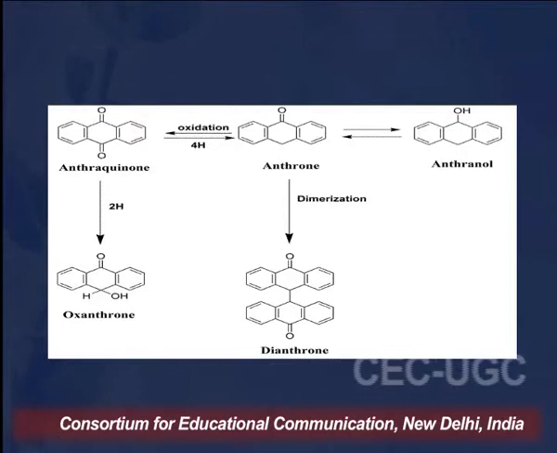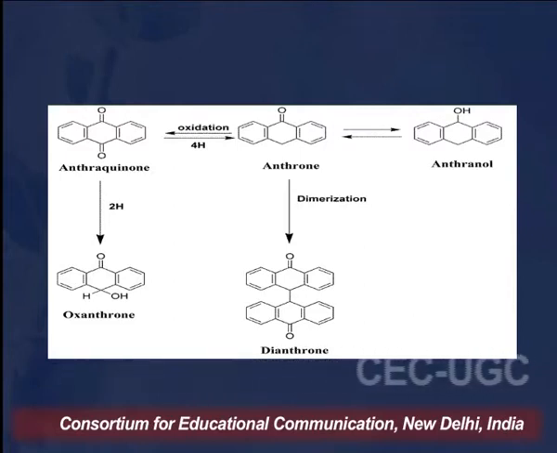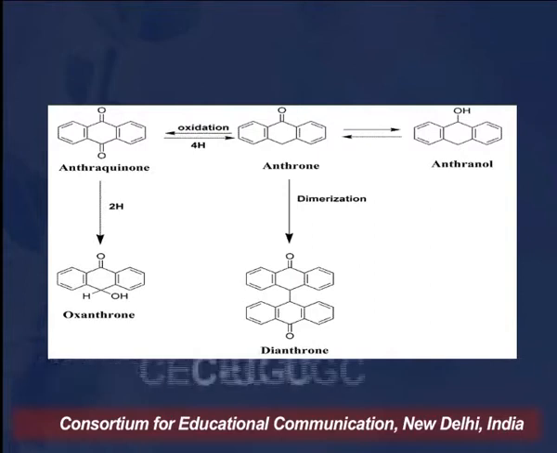Whenever these single moieties like anthraquinone, anthrone or anthranol, these monomers, join together with another monomer, we get dimers of these anthraquinone glycosides. As you can see, I have given an example in the case of anthrone. When two anthrone moieties join together, we get dianthrone, or the dimeric anthraquinone glycoside. Depending upon the type of monomer attached, these dimeric anthraquinones can be classified into homodimers and heterodimers. Homodimers are those wherein the two monomeric units are the same, whereas in heterodimeric compounds, the two monomeric anthraquinone units will be different. These are the different types of anthraquinone glycosides found in nature.